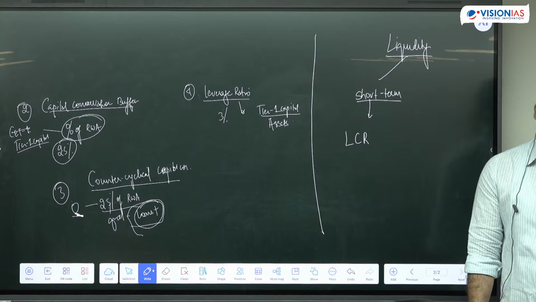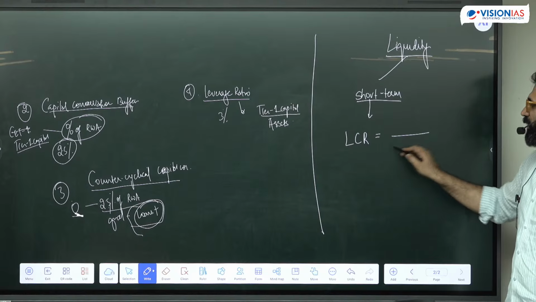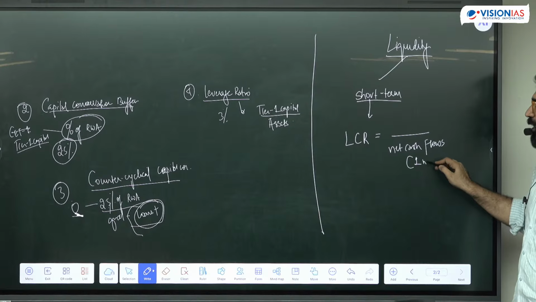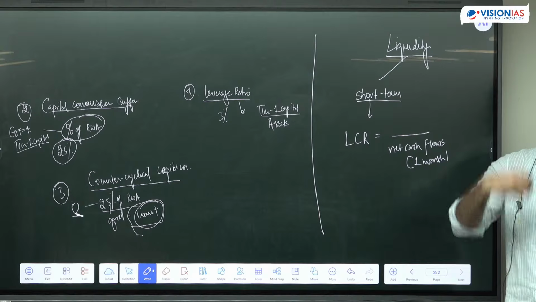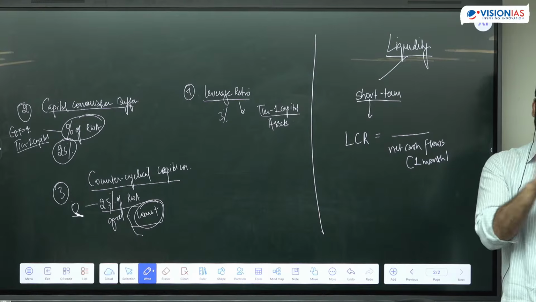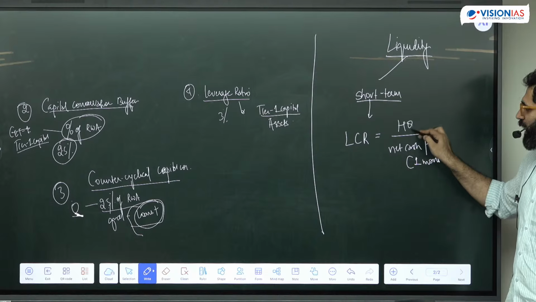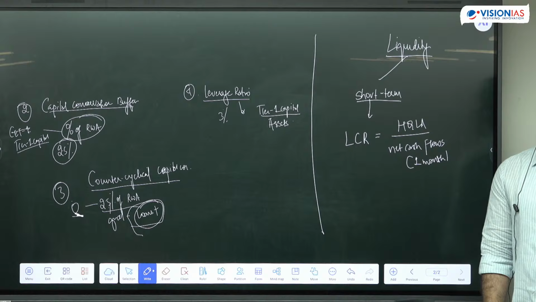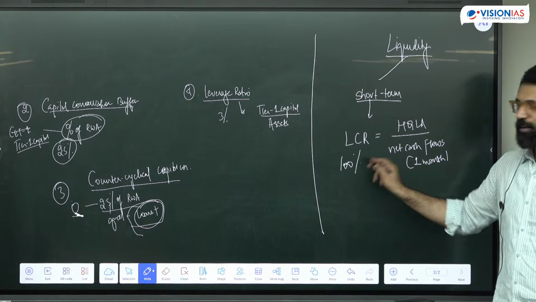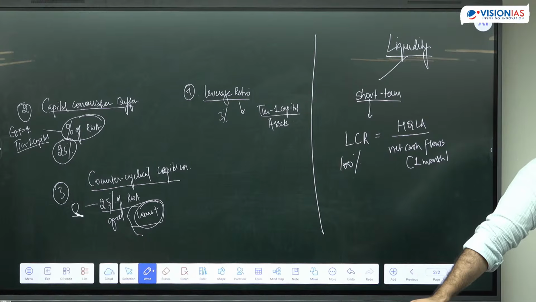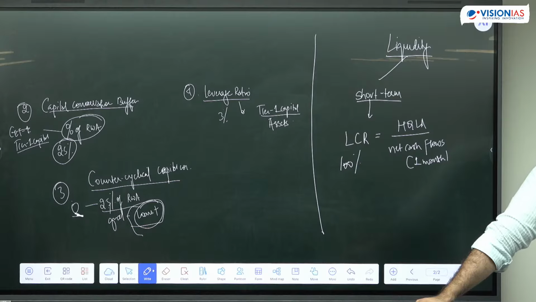This ratio was controversial. Liquidity coverage ratio. Liquidity coverage ratio says whatever is your net cash flows calculated for 1 month, average net cash flows, कि हमारा इतना इनकमिंग है इतना आउटगोइंग है, 10,000 करोड़ रुपए का प्लस माइनस होता है बैंक में 1 महीने में, उतना ही पैसा you have to maintain in high quality liquid assets. This ratio has to be 100%. If the bank has cash flows incoming and outgoing of 10,000 crore rupees, that means 10,000 crore rupees has to be locked in high quality liquid assets.